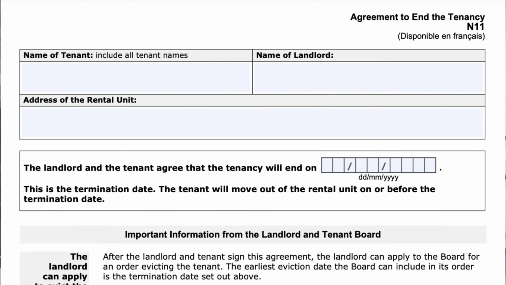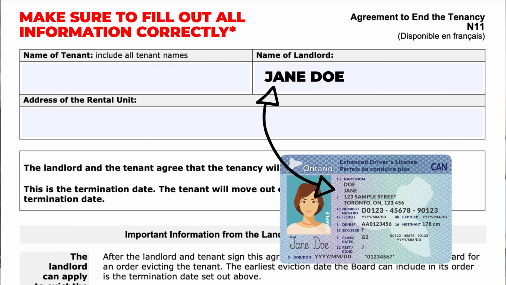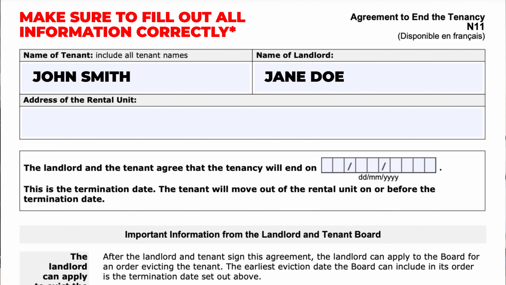Now let's talk about how to fill out the form. Basically, you want to make sure that you fill out all the information correctly, just as you would be doing any of the other forms. And when you're filling it out, you want to make sure that everything, of course, matches. Make sure that your name is as it is on your ID and the tenant's name is as it is on the lease agreement and their ID. I hope you collected both and that both names are matching. Remember, of course, if there are multiple names on the lease, that you do include all names on the lease in your N11 form.